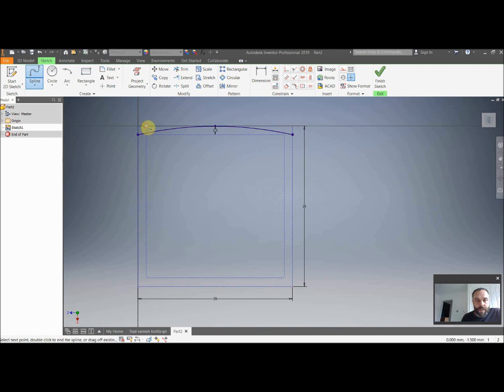So I'm going to go from this point here, inferencing that point there, and going through the midpoint there, and I'm going to do this on all sides. Now you probably could use a pattern or use the mirror tool, for example, to speed this up if you get a bit more familiar with the program, but I'm just going to go through and draw these manually at this particular time.